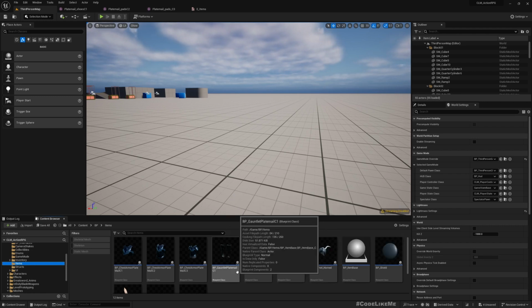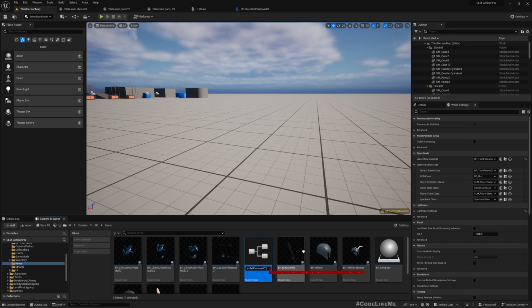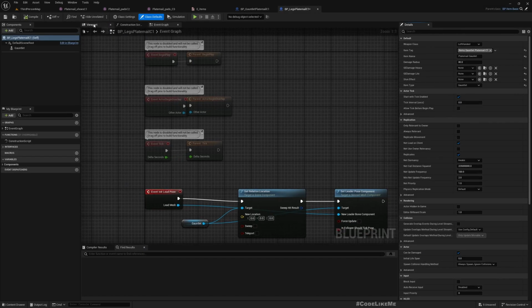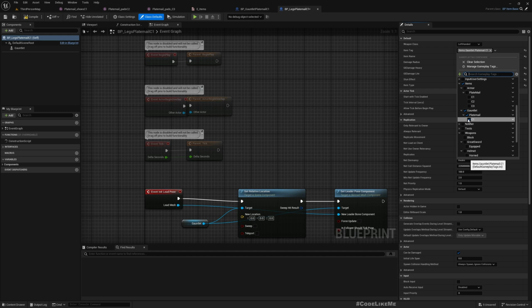Let's say these gauntlets, and I'll rename it BP legs plate mail C1. And here I'll change the name to plate mail legs and type leg armor, and everything else. So we need to add a new tag. Under armor I'll add a sub tag legs dot plate mail dot c1, and I'll add two more sub tags, c2 and c3.